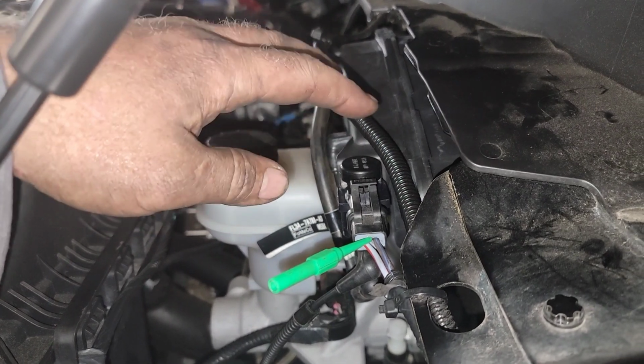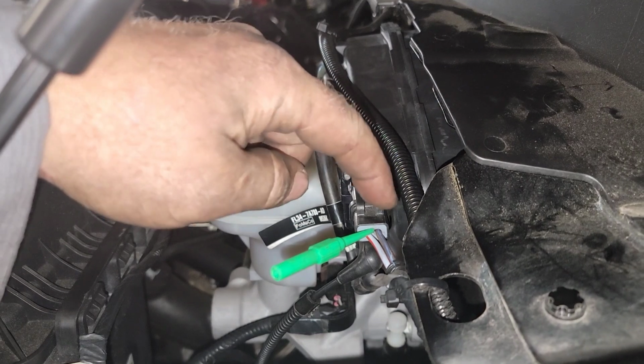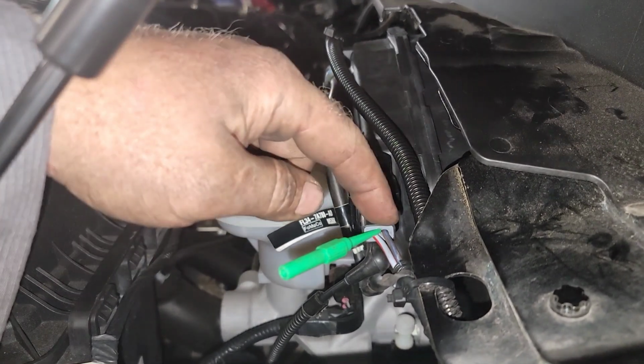miles. This is a 20 model. The programming's already in there. When you first start it up, this circuit is not going to have ground. Now let me show you what it looks like testing the control side after driving 8 miles.